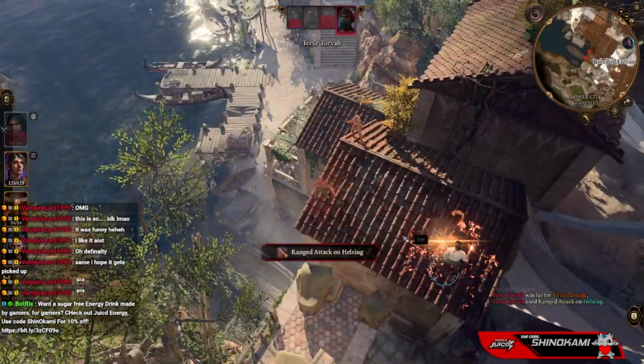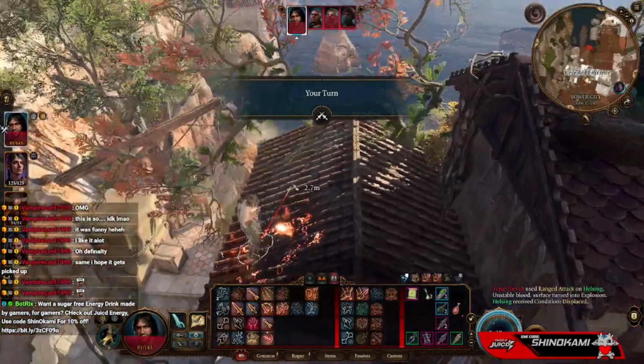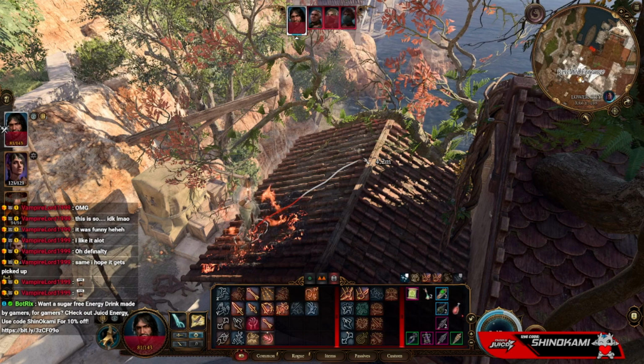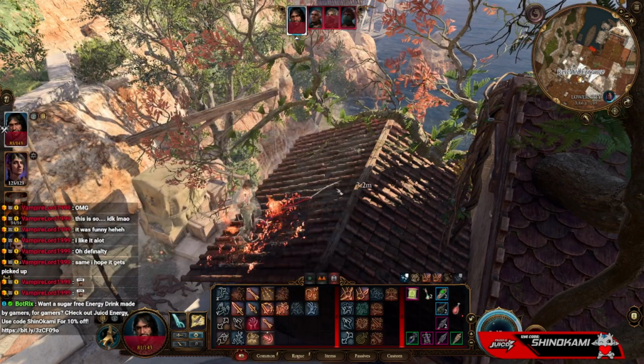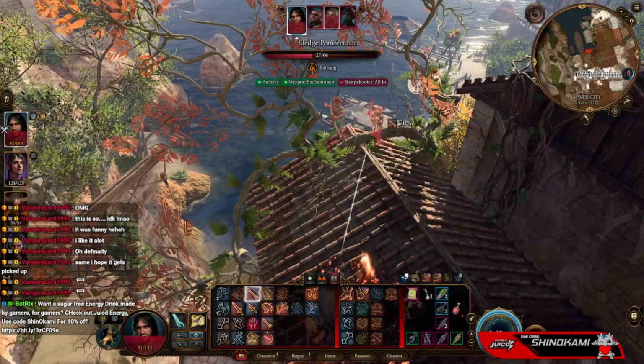As you can see with high dexterity, we are dodging a lot of the attacks. Now they've procced the displace cloak, which is lovely. At the beginning of the wearer's turn, the cloak activates. So every single turn we get an additional advantage to our defense.